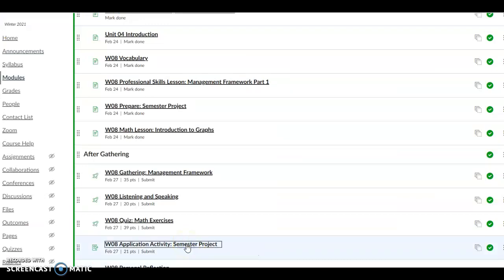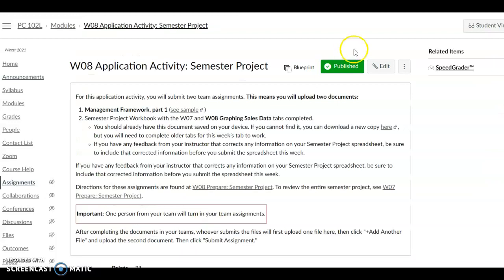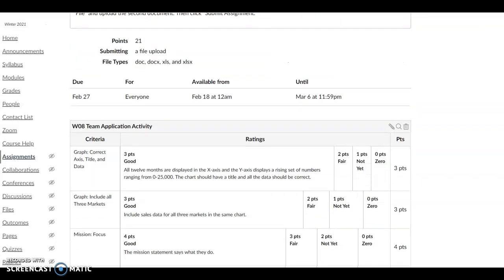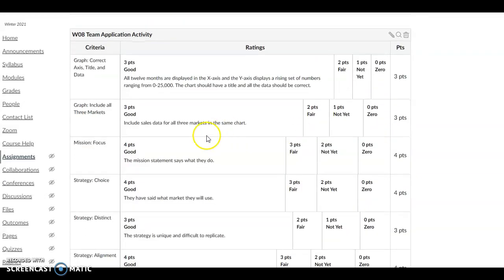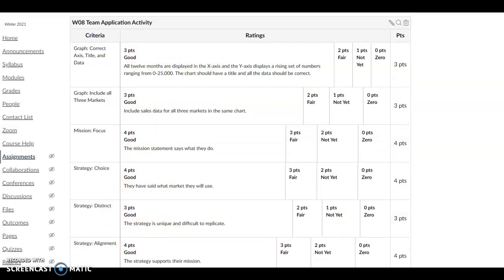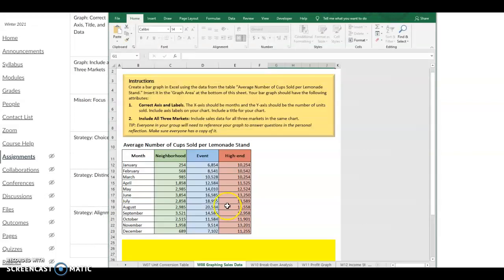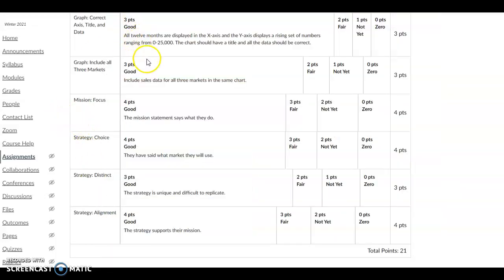You're going to click on that. And then again, one team member in your group is going to submit it. Make sure, please, that you read the rubric. The rubric is how you're going to get graded. And you make sure that everything in your Excel file follows these items.